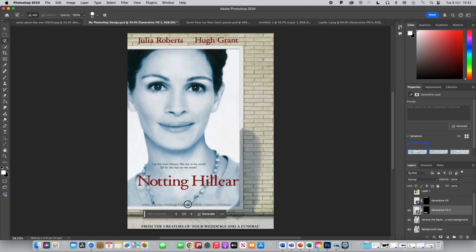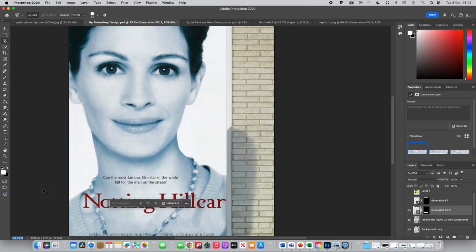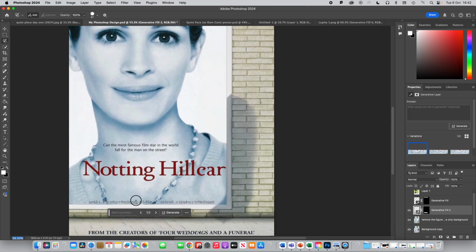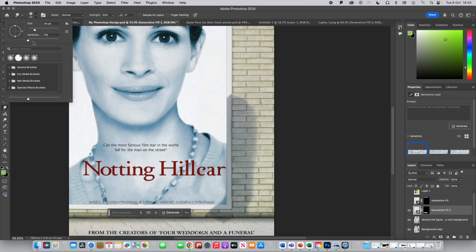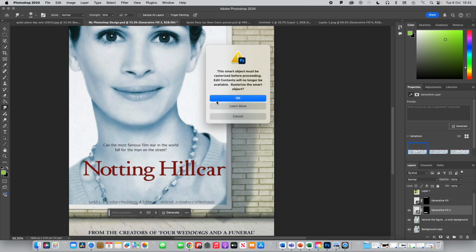Okay, it's left some weird kind of images. If I click Command and zoom in a bit here and go down, I'm not too worried about those. If you want to make something less obvious, you can go to one of the tools in the middle, and there is a blur tool or a smudge tool actually. Perhaps let's do the smudge first. I'm going to make it a bit smaller, and I'm just going to smudge.